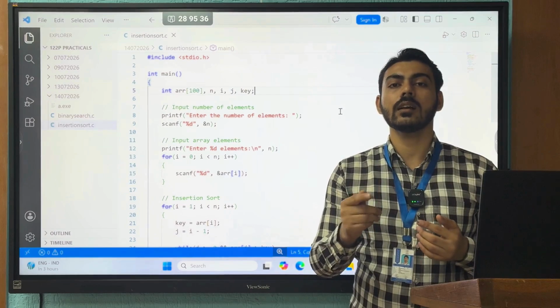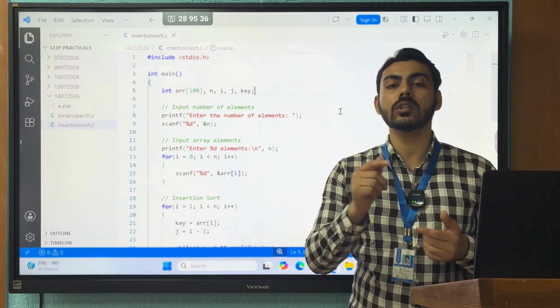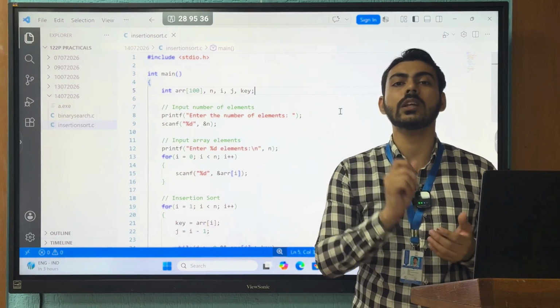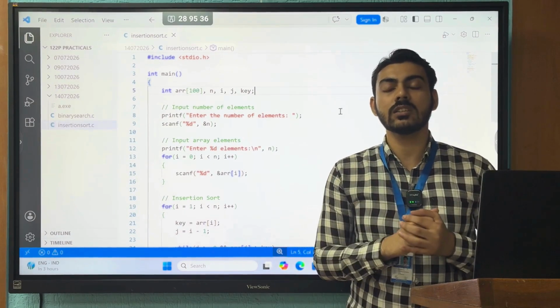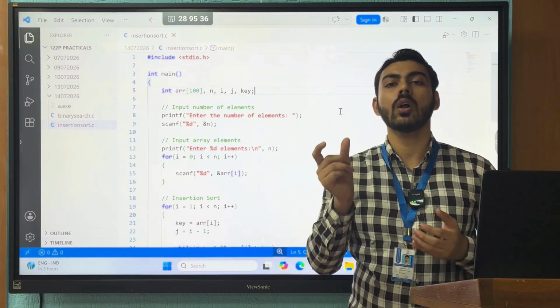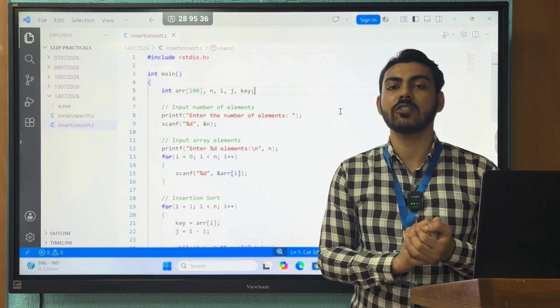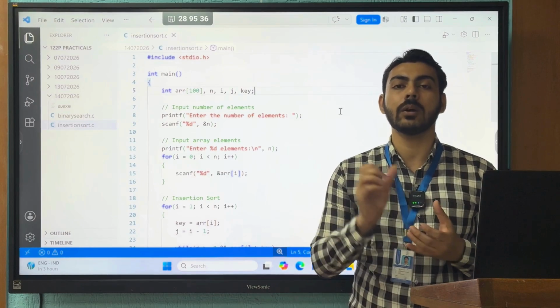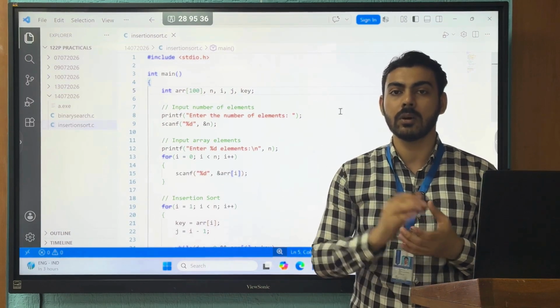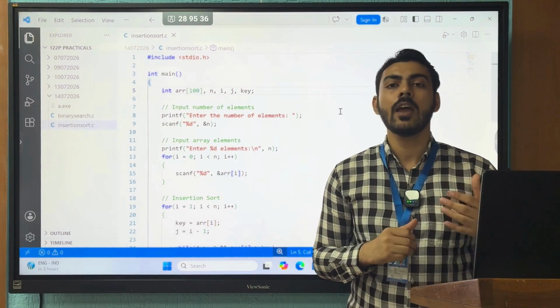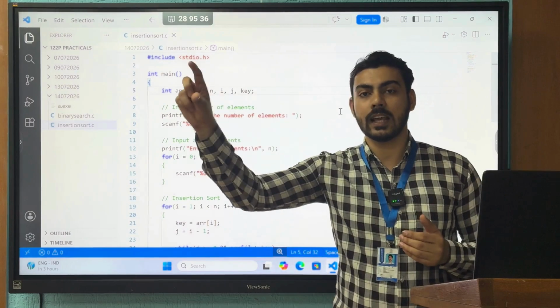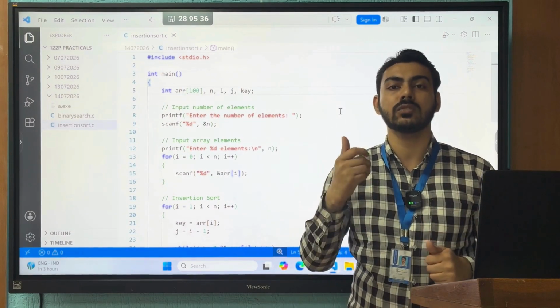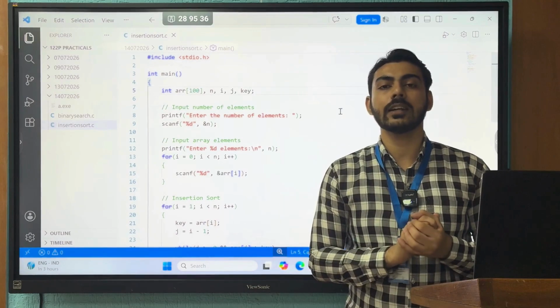It is a little similar to selection sort. Selection sort also picks one element, but the condition in selection sort was that it was always picking the minimum element from the array. But here we are not caring what type of element it is or what the size of the element is, whether greater than or smaller than. For an example, we are having an array of size 4. So the first element is already sorted.